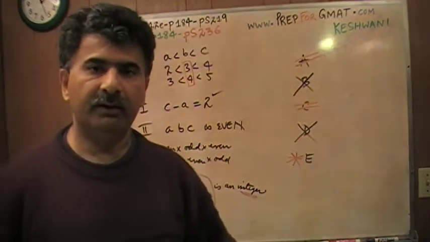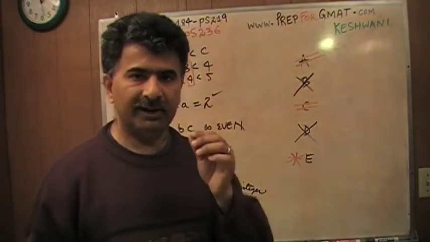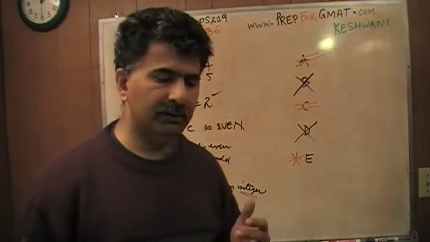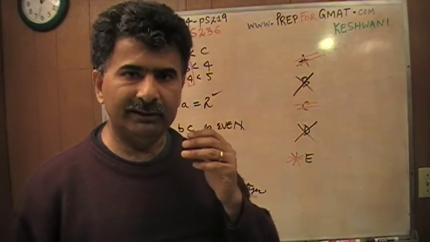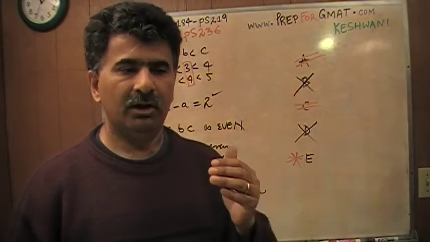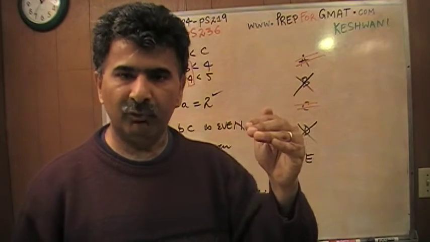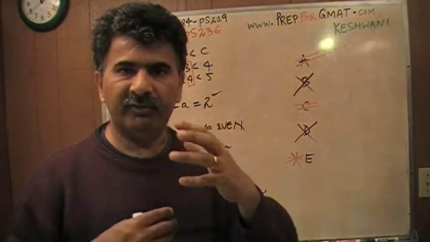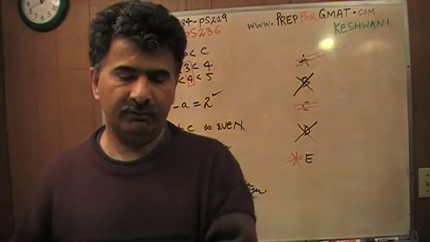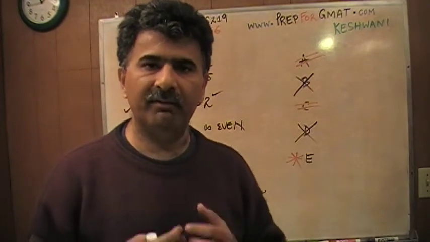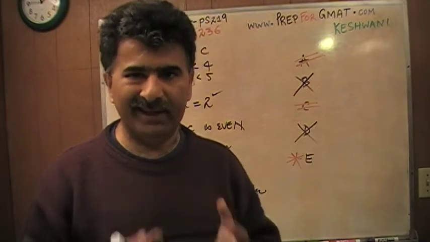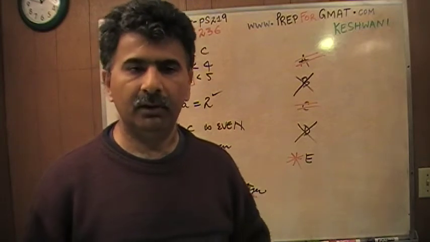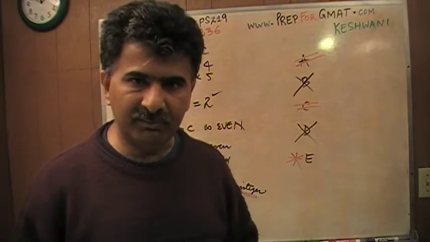And sometimes you get lucky. You can find the right answer just by trying two combinations. But you have to do it in a smart way. Don't start, most people start with statement number 1. What do they do next? They go to statement number 2. What do they do next? They go to statement number 3. They find the right combination and then they look at the answer choices. Don't behave like a puppet. Don't behave like a robot. Don't behave in a mechanical way, in a predictable way. Just pick the one that you find the easiest statement.